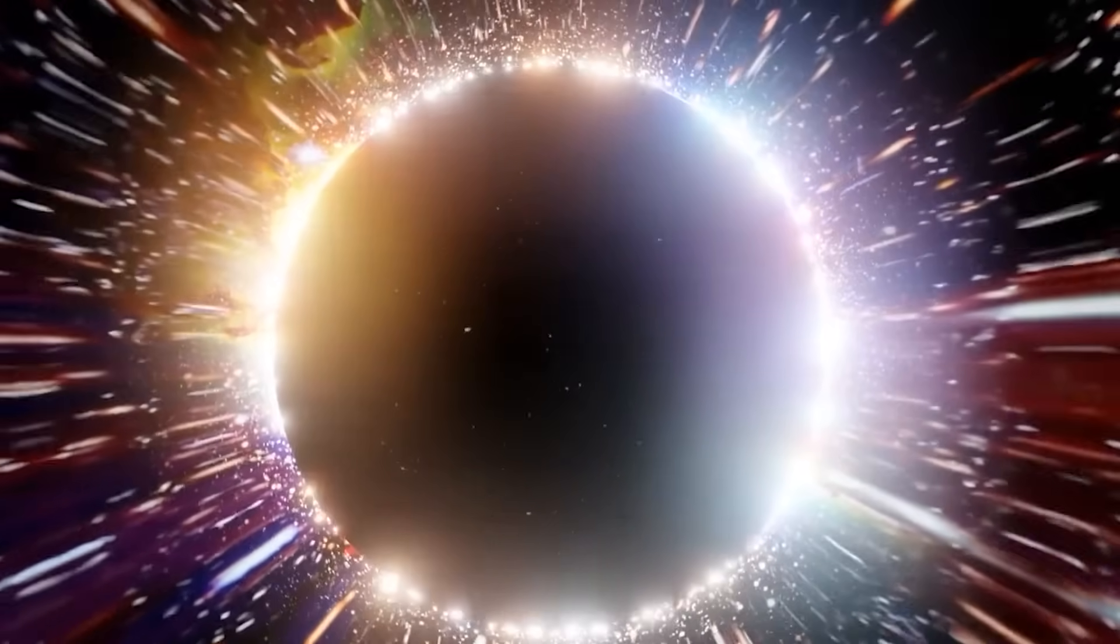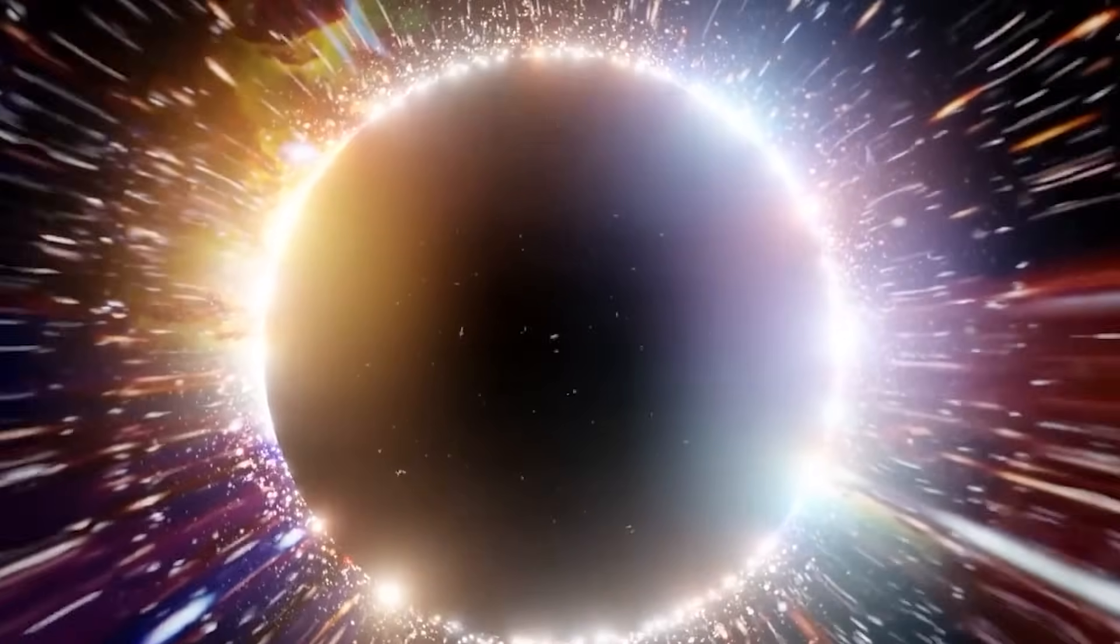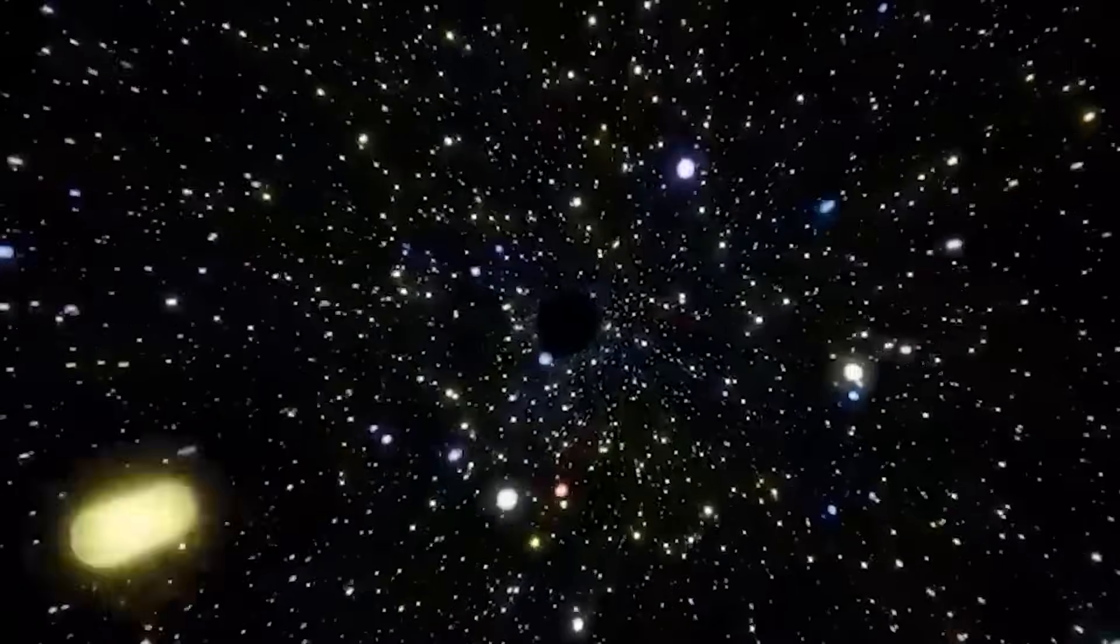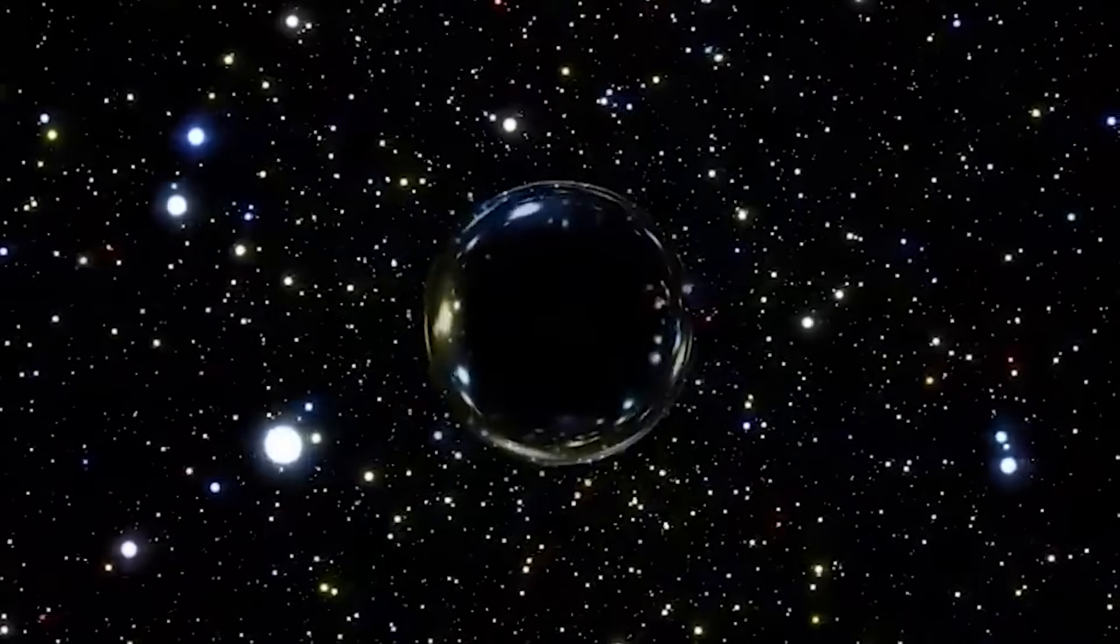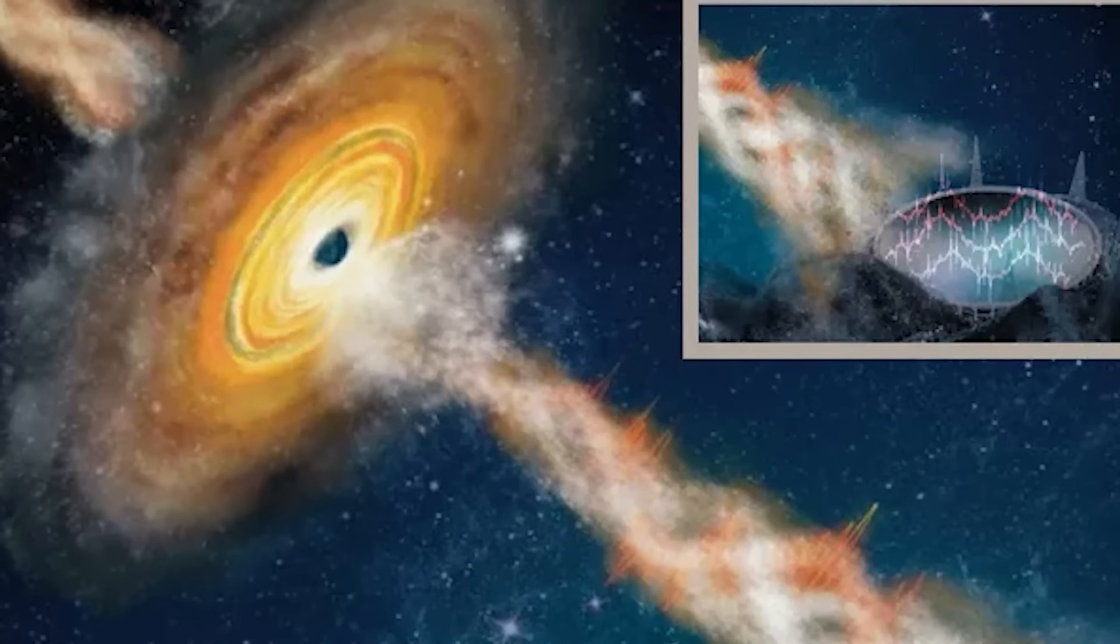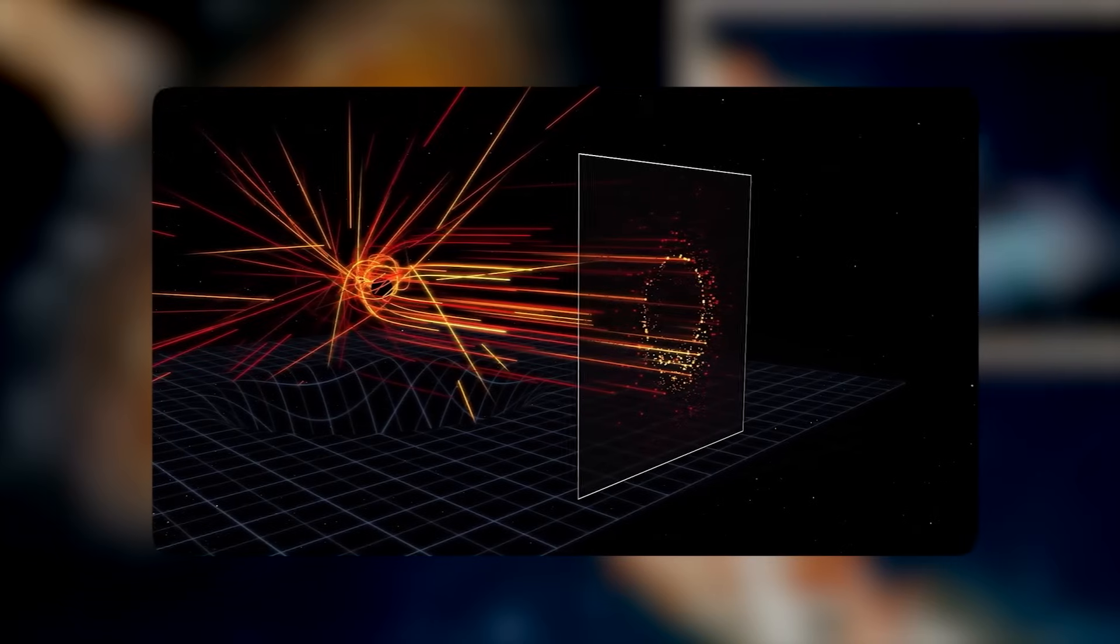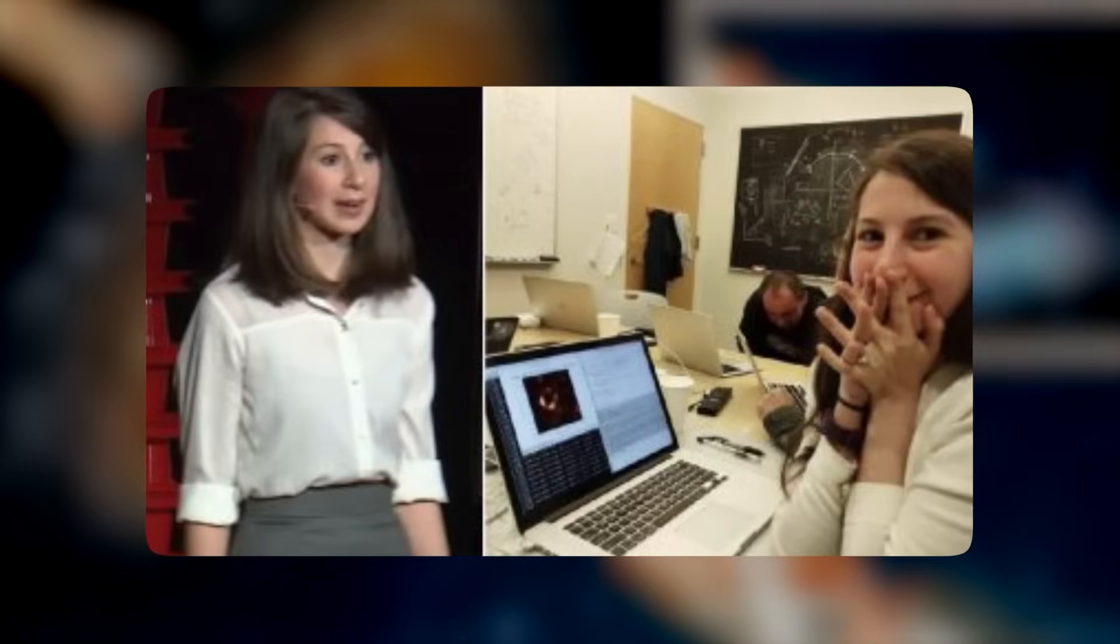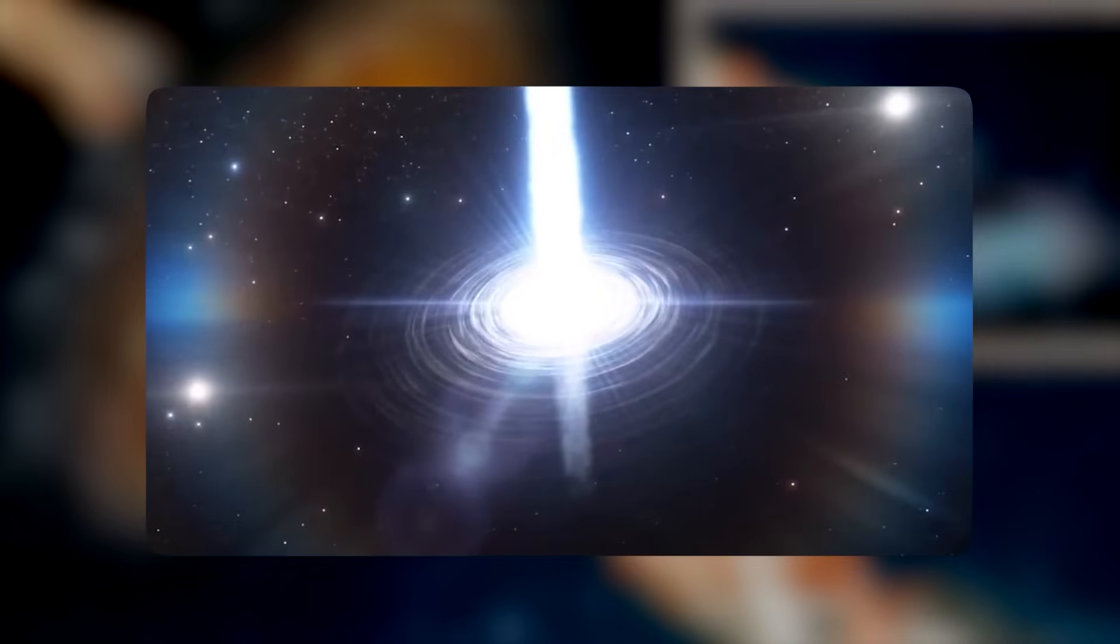Another chilling fact is that the friction within the disk heats the material to millions of degrees before it falls inside the hole, and the gas glows brightly in wavelengths ranging from X-rays to radio. The investigation of black holes took a peculiar turn after it was revealed that they act like lenses. This means we should expect to see a perfect ring of light as the photons from behind the black holes are bent around it. Often, researchers have described the dark void at the center of the ring as a shadow. However, in the actual sense, it is a silhouette of a black hole against the bright background light.